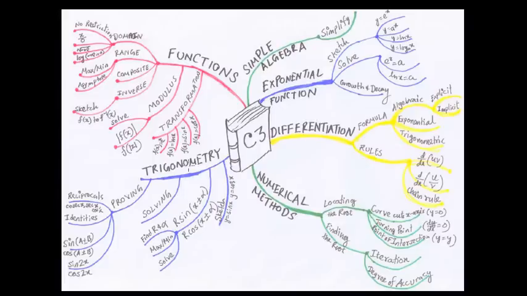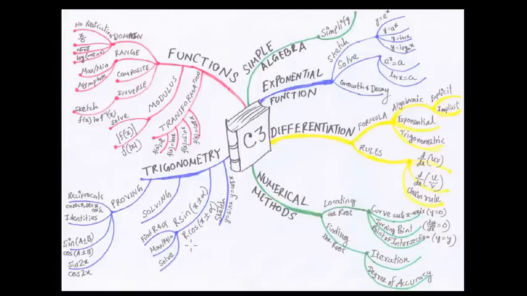Now the final topic is trigonometry. Trigonometry comes from C2. It was first introduced in C2. There is no trigonometry in C1. You need to solve equations, which was there in C2, and then you have to prove identities. One thing is very important to remember: almost all of the sums in C3 are done in radians, so the concept of radian is very important as well. So this is the entire C3 syllabus in a nutshell.